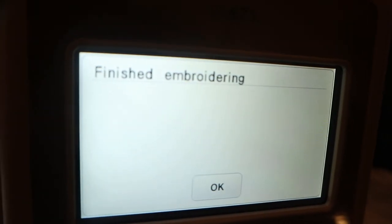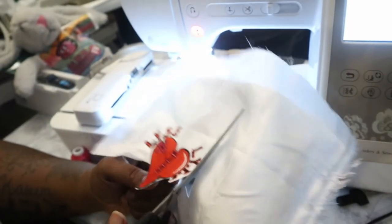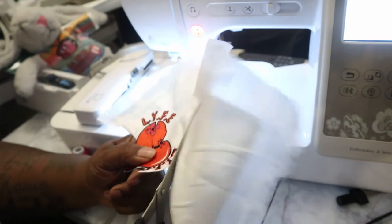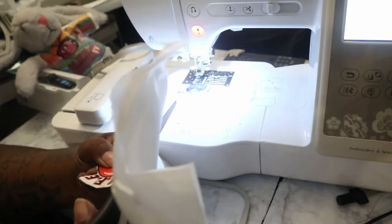And then it tells you that it is finished embroidering. All that time I thought I was recording, so I took it off the hoop and everything. Now I'm cutting around it. We have to clean it up. I wasn't even recording. Cutting it out.